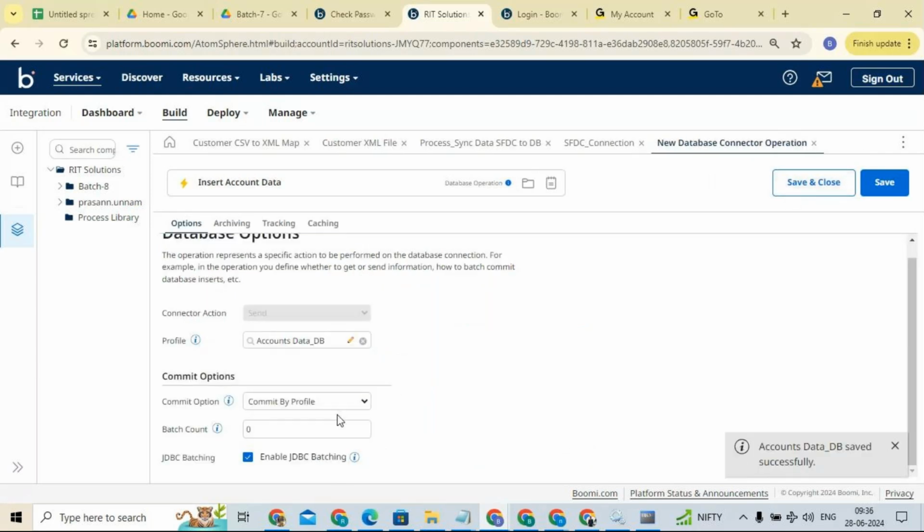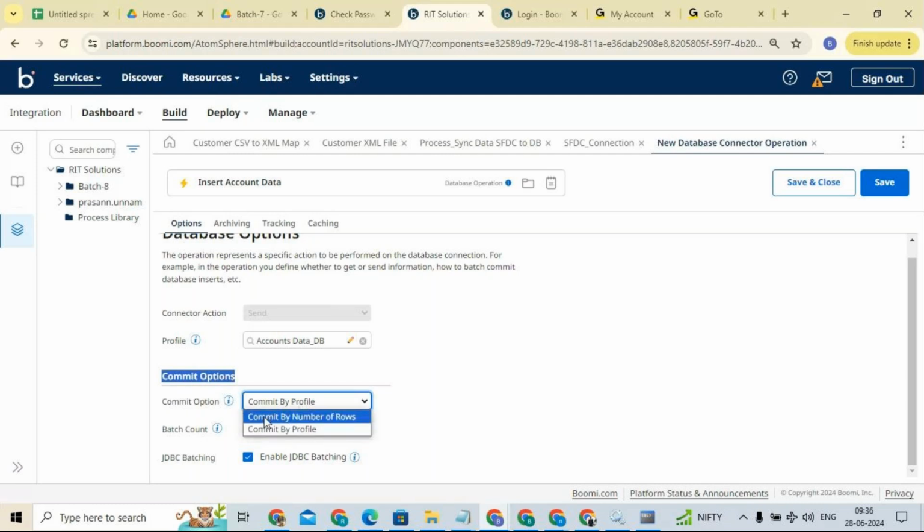One more important point. Go through what commit by number of rows means, and the difference between commit by profile and commit by row. If you are doing commit by row, how is the data inserting, and if you are doing commit by profile, how is the data changing?